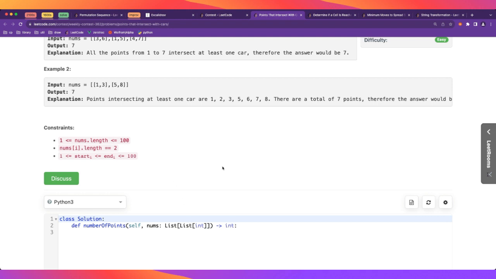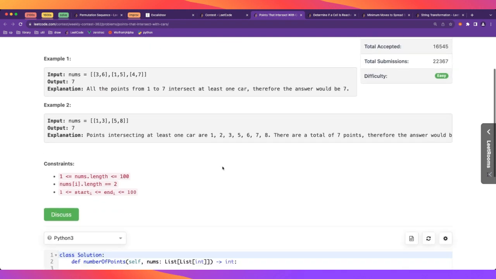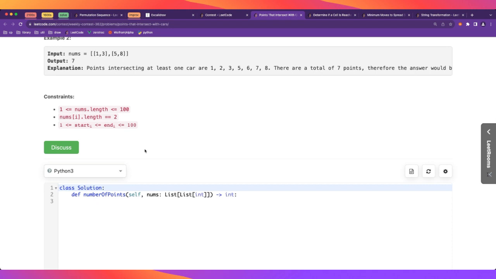So we could go over all the intervals and go over all the points inside of the interval and mark them as covered.